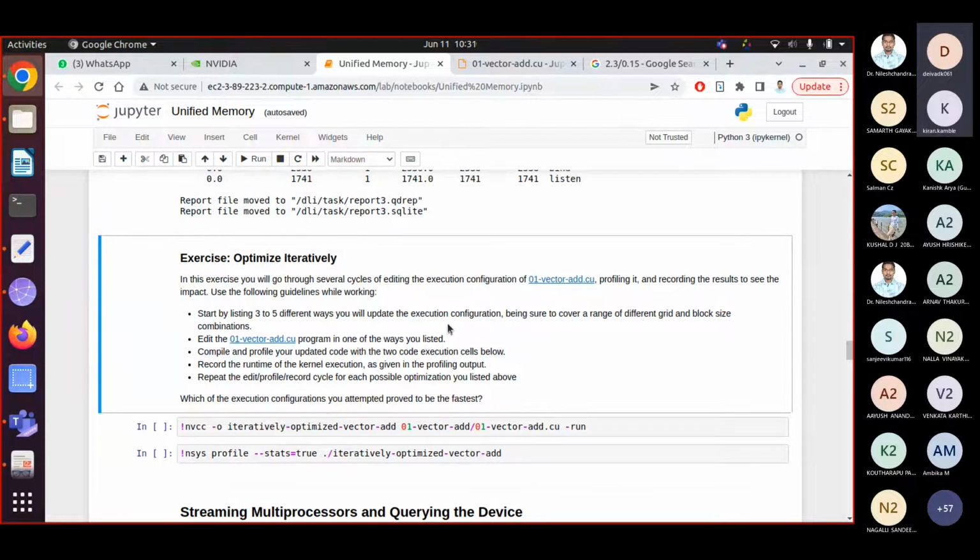So let's go to the next exercise, that is optimize iteratively. You read all these instructions first, then we'll try to modify accordingly.